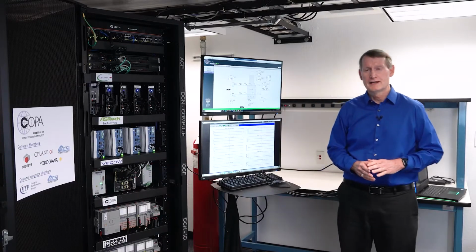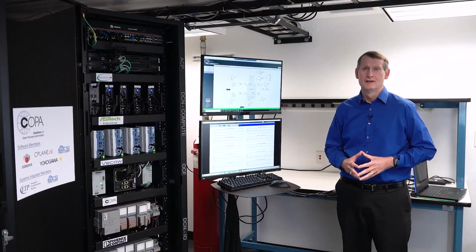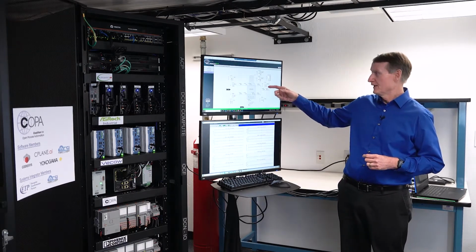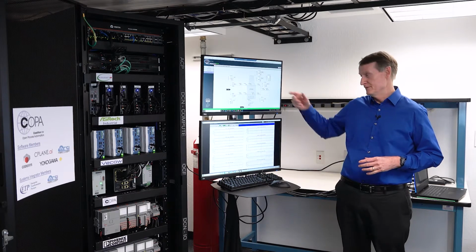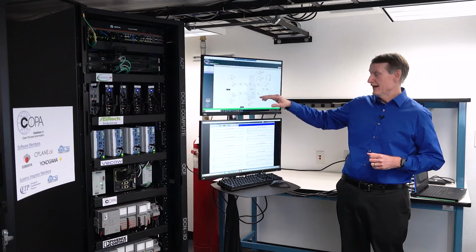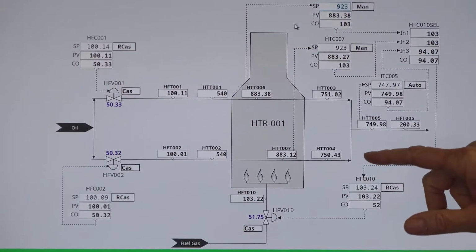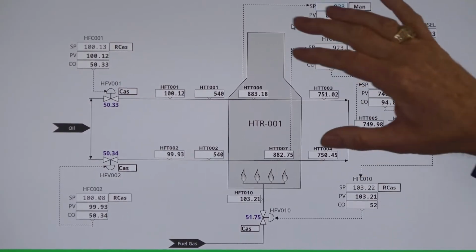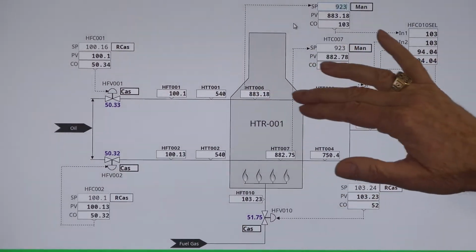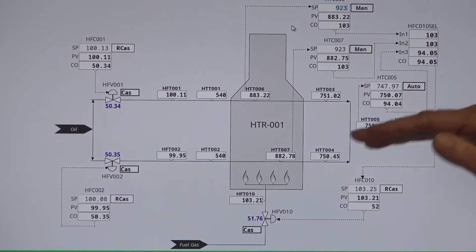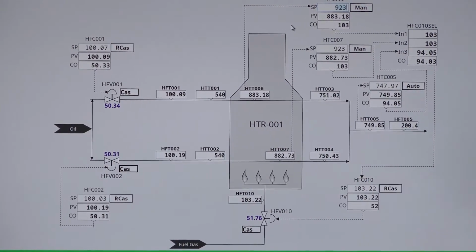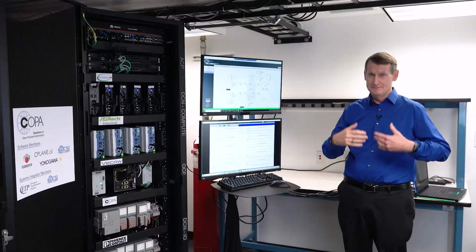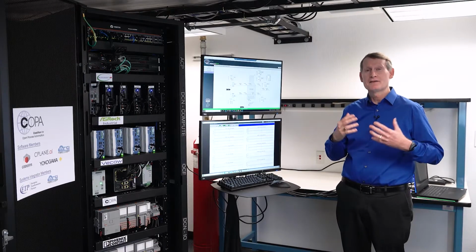Okay, so recall earlier I showed you a conventional control solution using PID blocks and selector blocks. We increased the set point on the outlet temperature of the control of the heater. It introduced more fuel gas and temperature rose. The temperature of the outlet was coming up to getting close to where we wanted it, but it didn't quite get there because these override controllers, which were looking after the tube skin temperature limits, prevented the fuel gas from going any higher. And with a conventional strategy, it's going to leave the system parked there. It'll tell the operators that this is where it's at, but it's not going to do anything else.